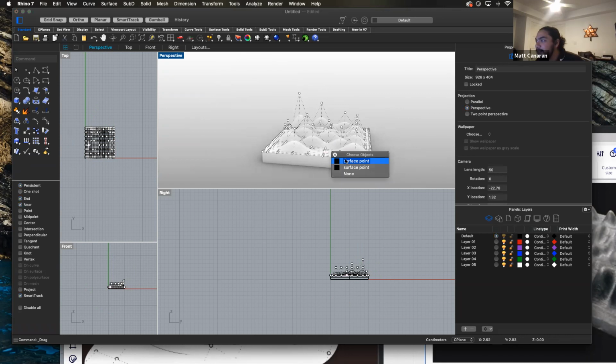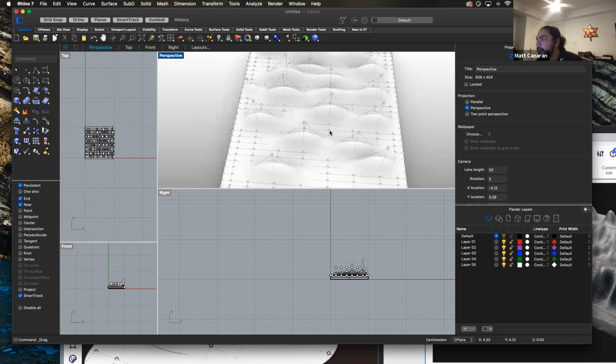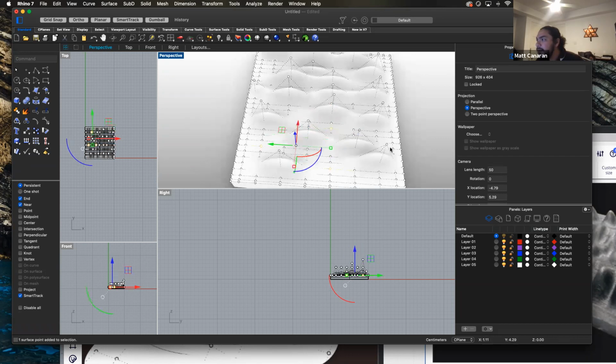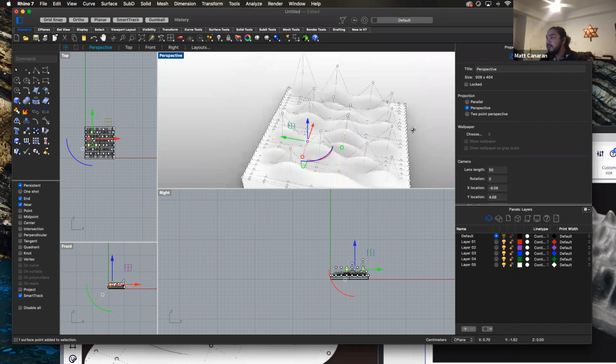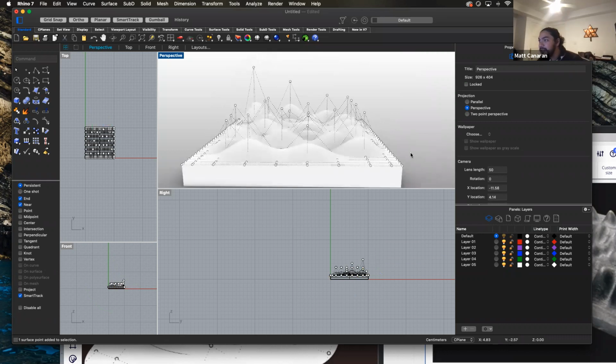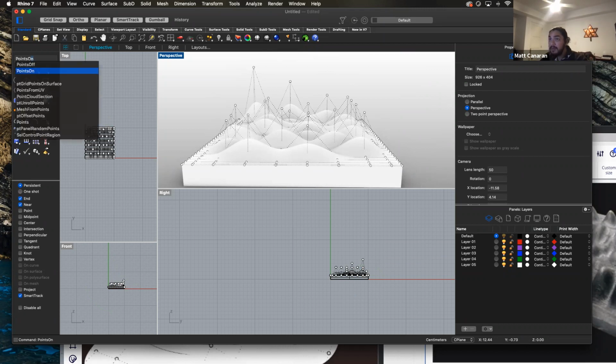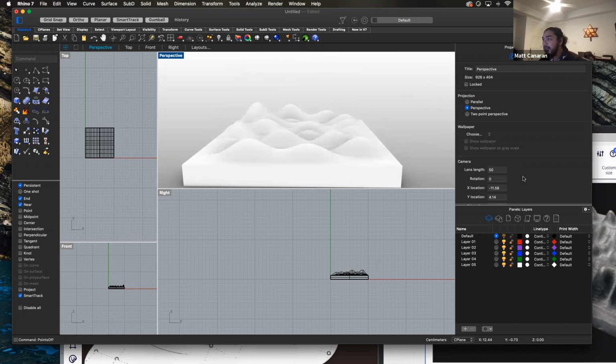And then what else you can do, so let me hit shift again and select even more. What you can also do is you can just click on the arrow you want to move in the direction of, and actually just type in the number of units you want to move it up by. So I'm going to change this one by 1.5 centimeters. And as you can see, all those points came up by 1.5 centimeters, right? So we're getting close now. Let's type in points off.